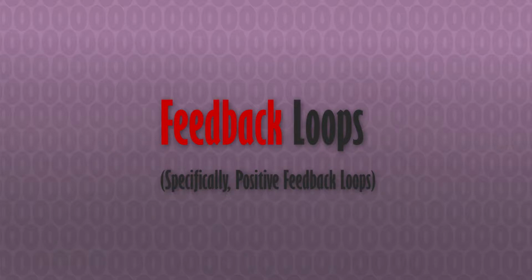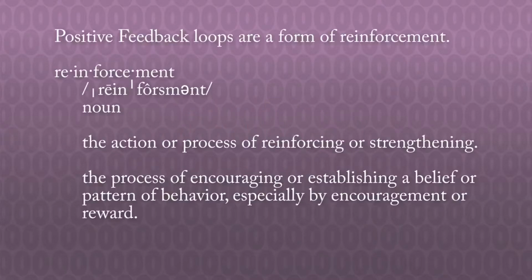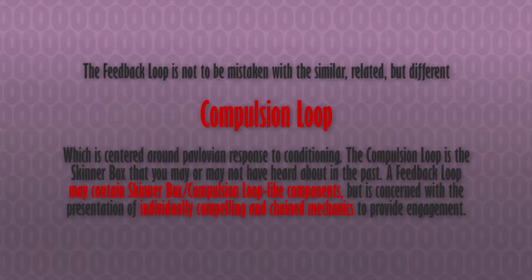As you may have guessed due to the name, a feedback loop is a cycle of gameplay that feeds itself, each step of it compelling the player to move to the next step, which ultimately returns full cycle to the first step before cycling through over and over again to the end of the game in many cases. Not unlike design pillars, the feedback loop is a set of defined mechanics that are meant to work together in concert to achieve a goal. While the pillar's ultimate goal is to shape the overall design of the game, the feedback loop is a little bit more specialized, instead shaping the way the player continues through the game.